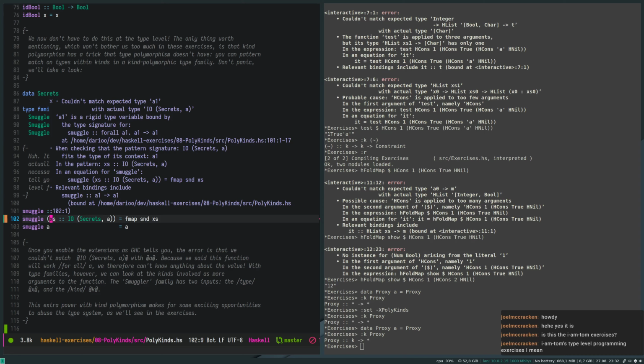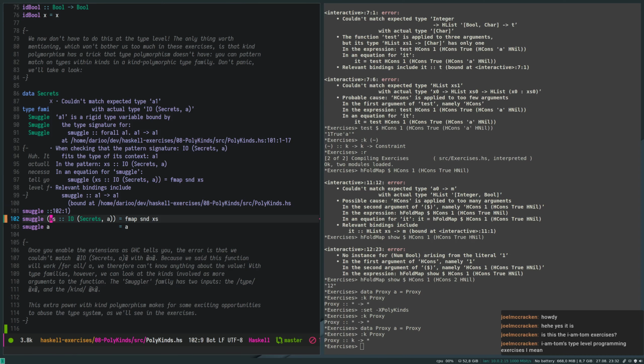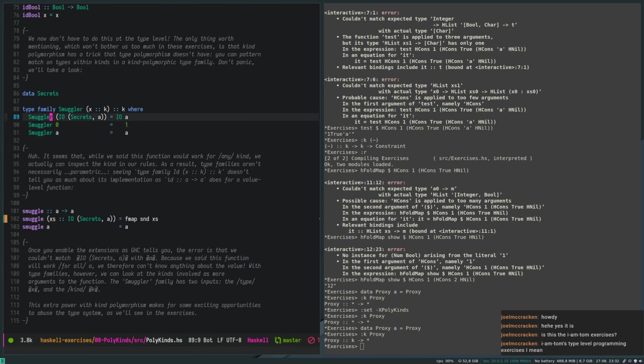Couldn't match expected type A1 with actual type IO Secrets A. I guess that's because we're returning an IO of A. Here, I don't know. This is very confusing.